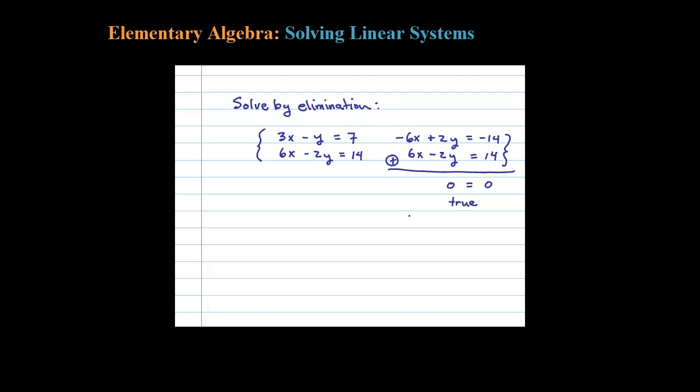With infinitely many ordered pairs where they cross, we want to express our answers in set notation. All the ordered pairs that look like this are going to solve the original. We just have to figure out what is our particular form.